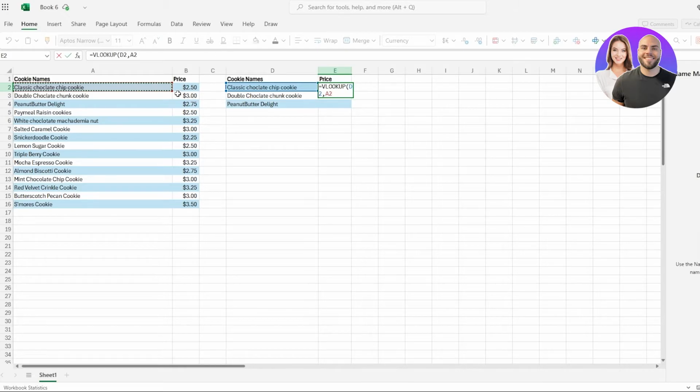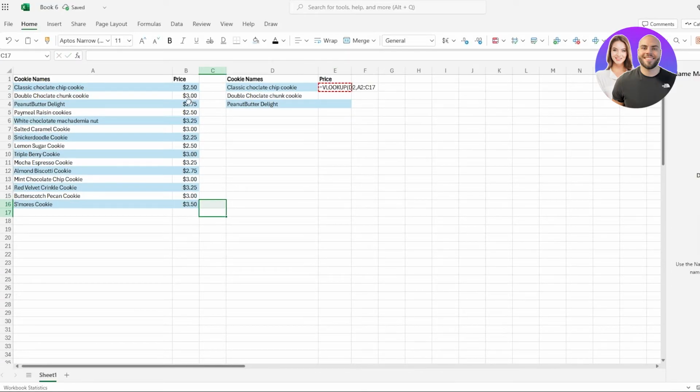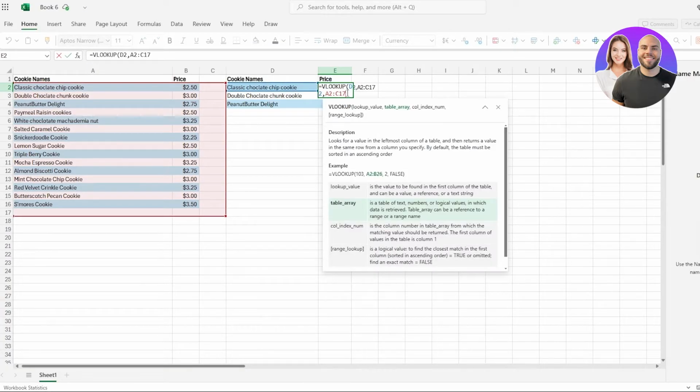And what I want you to do is not just select the first one, but also select the entire table like that, right? I actually selected a little bit more. Oh, sorry. It should be over here. Let me actually go ahead and change that. Not from C17, but to B16. So it's going to be B16. There we go. That's the column. So we're going to hit enter. Well, not enter, but comma to separate them.